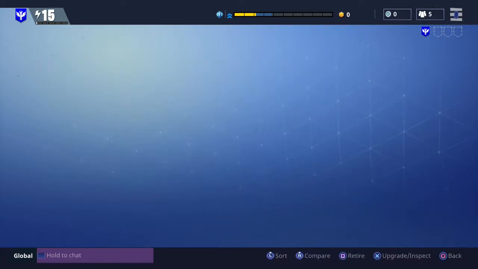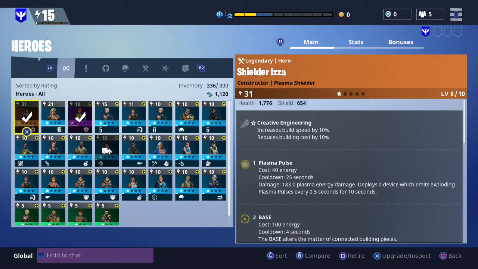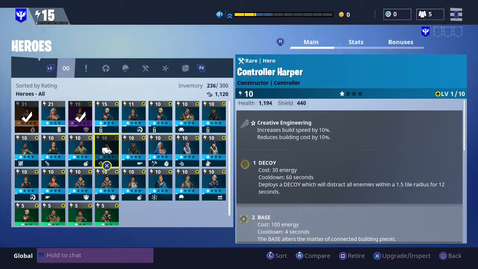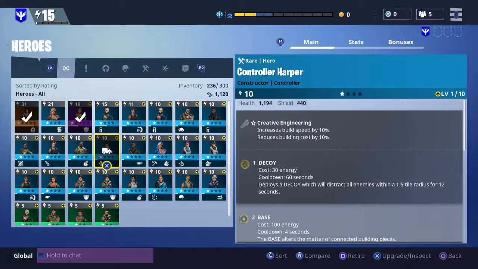You have all your heroes. I have a bunch, as you can see. I was using this one the most. Again, I love the Constructor class. But even though she's a tank, I really don't want to be a tank. I want to be a defender. With this one, when I unlocked her, I was like, yes, please. I'm kind of working on a ninja, as you can see, and I have this one, Sarah, as an assassin. I want more heroes, but it's kind of hard.